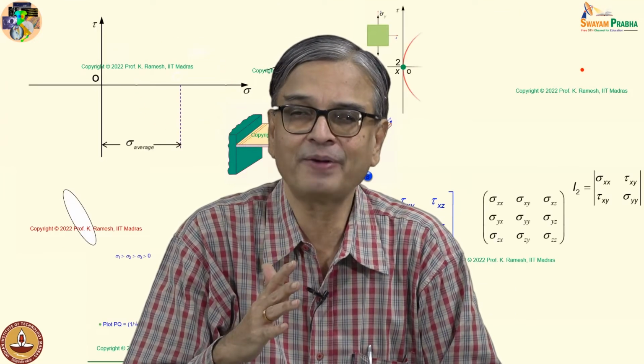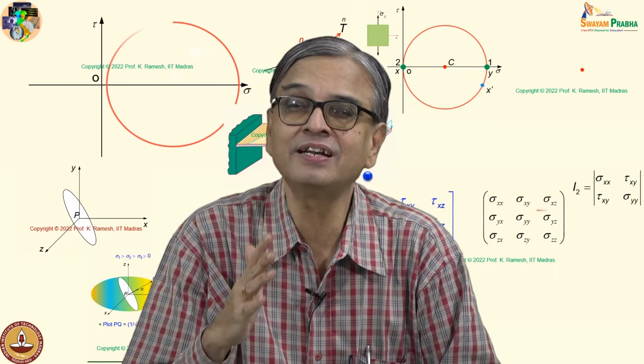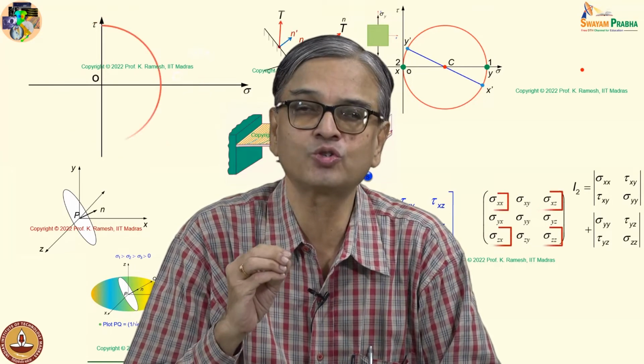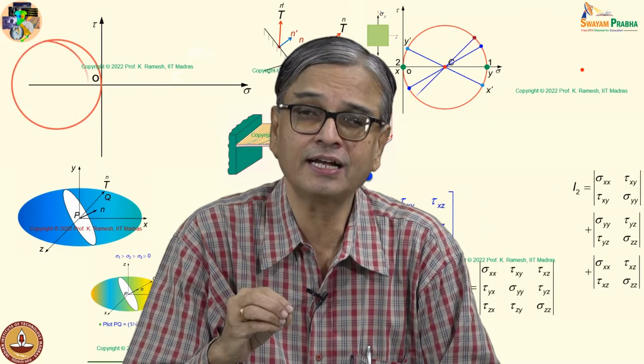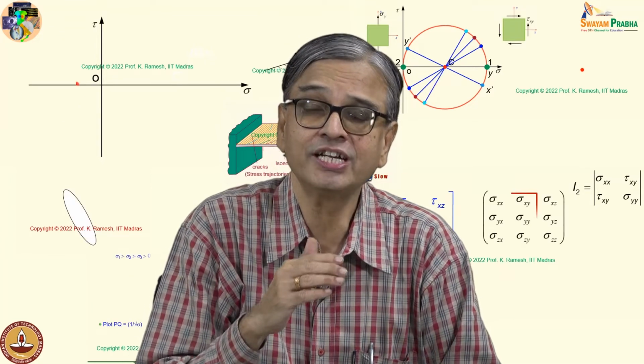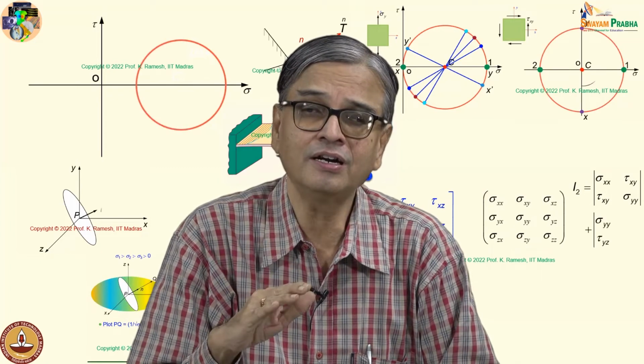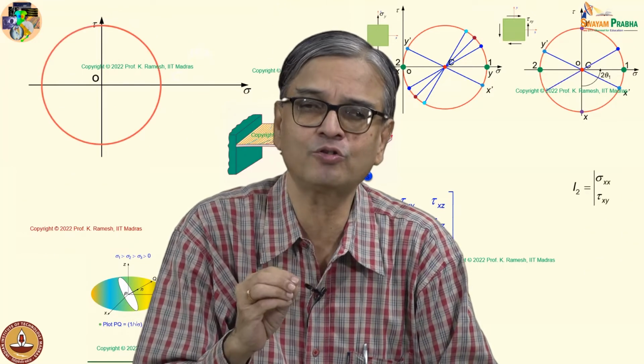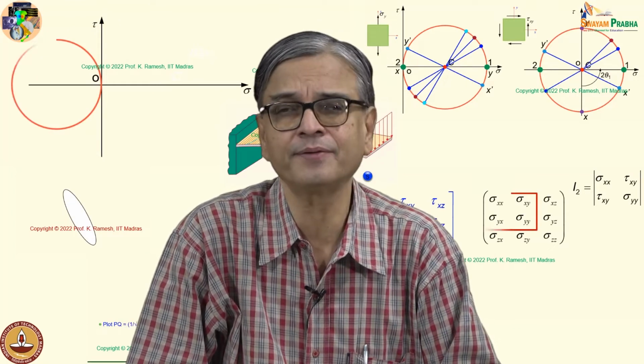You learned there could be planes that are very special. One such set of planes are known as principal planes, in which the stress is totally normal. And we have also looked at other important planes in which the shear stress can reach a maximum. We also learned when shear reaches a maximum, in general, you will also have a normal stress. Fine. So, you have a fairly good idea of what is state of stress at a point.